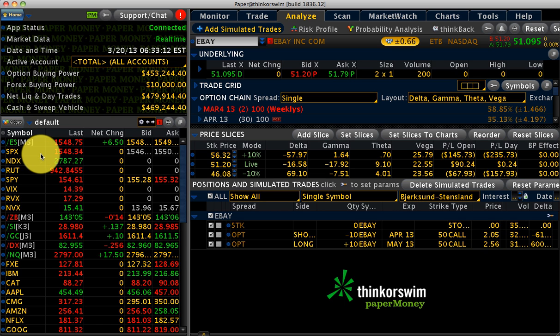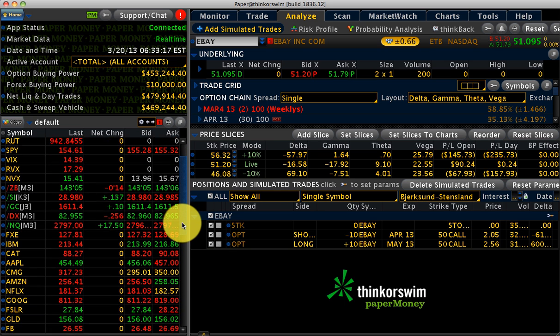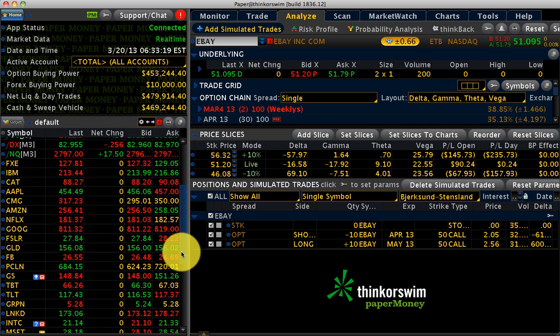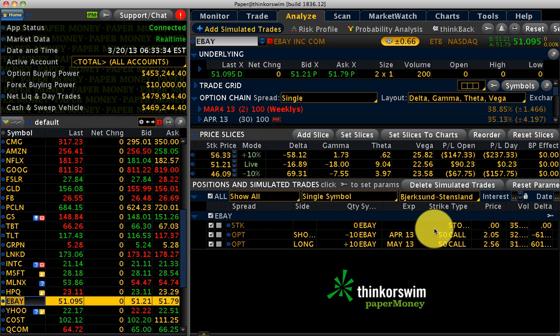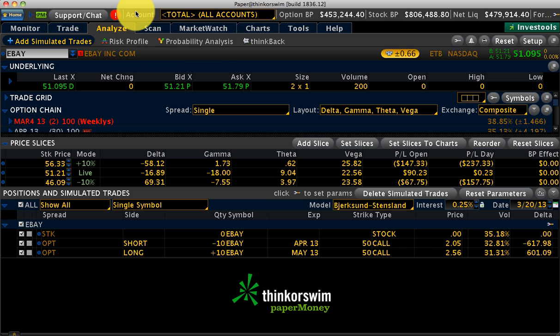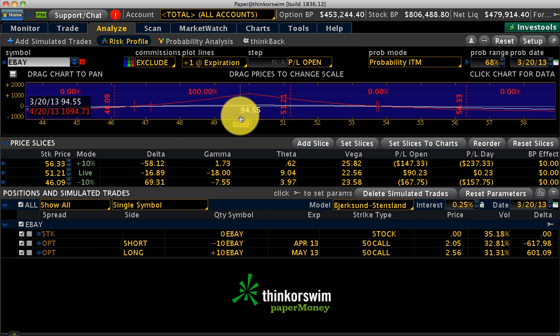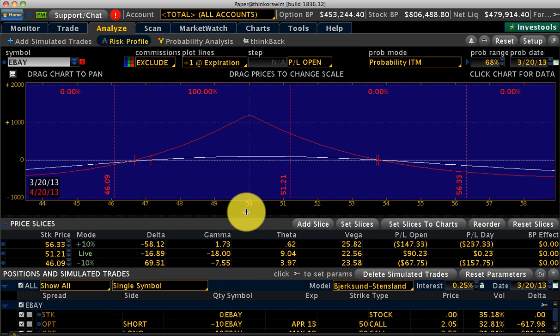Now, today, what I'm looking at is the eBay calendar, and let's bring up eBay and see what's going on here. Okay, so eBay is trading at $51, but you can see that the pre-market is going to show an increase. So the eBay position is a calendar, and we put the calendar at the 50 strike price. You can see that here. It's a 50 call, and in general, let's take a look at the risk profile. And this is what it is.